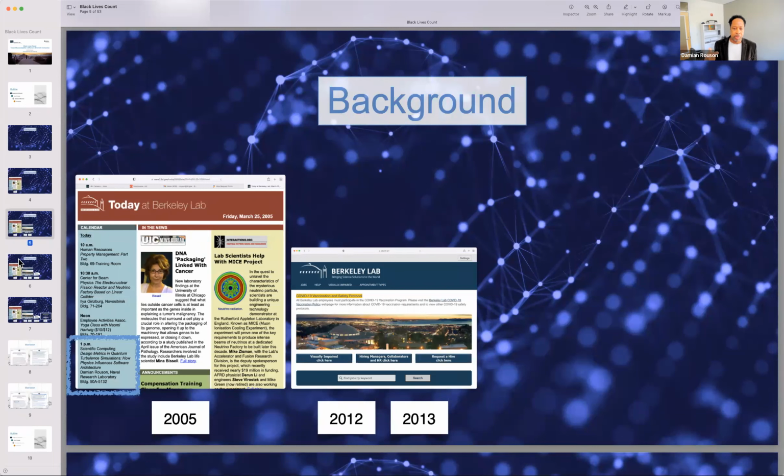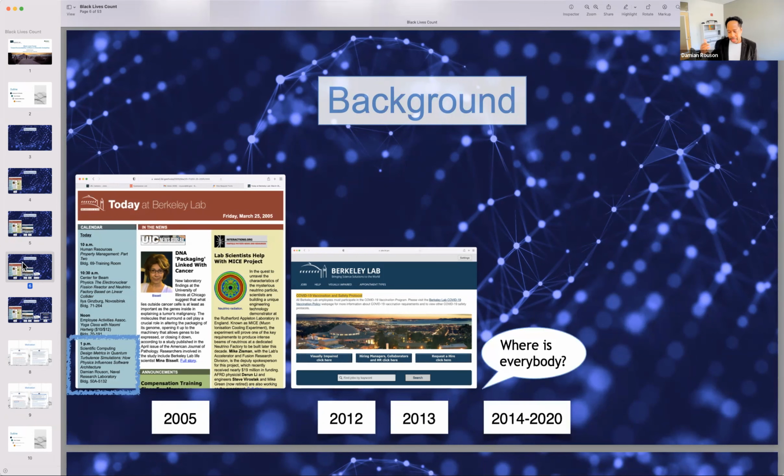I thought through the fact that he had been at the lab for most of his career. And if he didn't know anyone after all that time, there might not be anyone. And I actually, at the time, happened to know the chief operating officer at Berkeley Lab. And I asked him this question. I said, do you think you have any Black staff scientists at the lab? And he wasn't sure and checked in the lab's database.